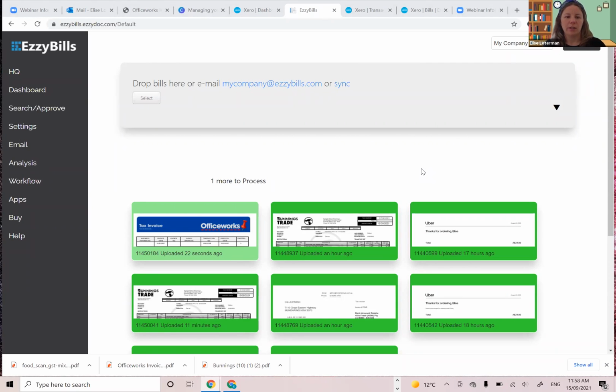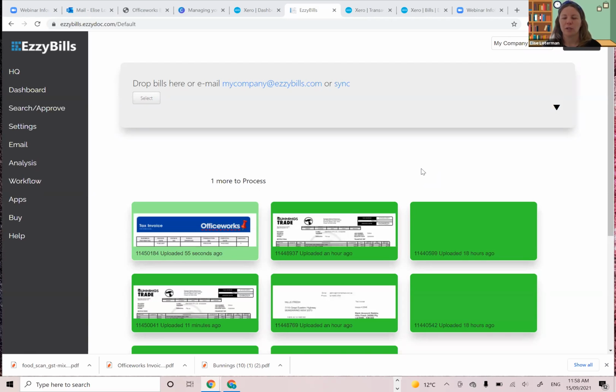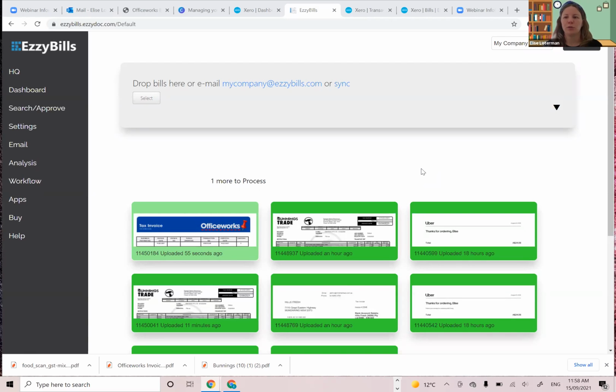Okay, and I'll take a question while that's processing. Can the EzzyBills process cater for a tiered multiple level decision-making approval process, or is it a single approver per employee? We can definitely cater for multiple level decision-making. We can cater currently up to 4 levels of approval. I'm not going to go into the details because it's probably a little bit beyond the scope of this webinar, but we can absolutely set it up in the workflow and set up all sorts of different permutations and combinations. If certain departments need some approvers and other departments need other approvers, that's all definitely possible.